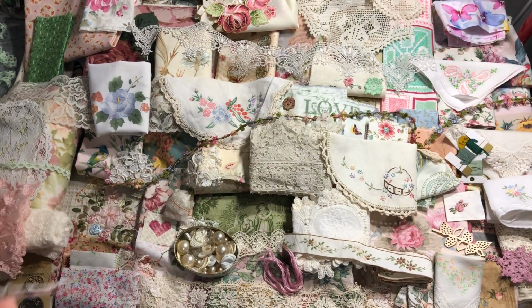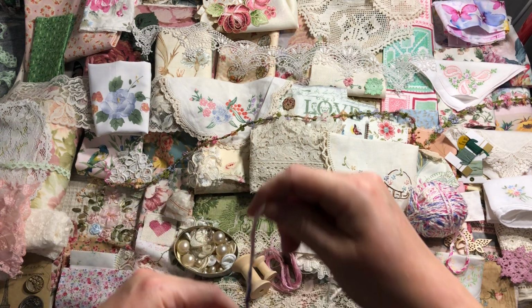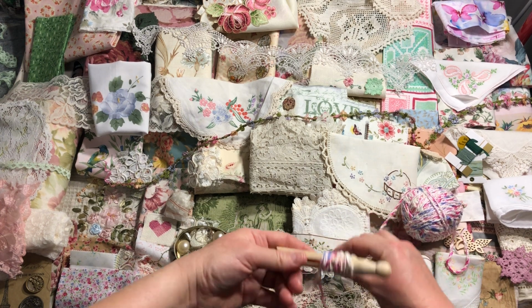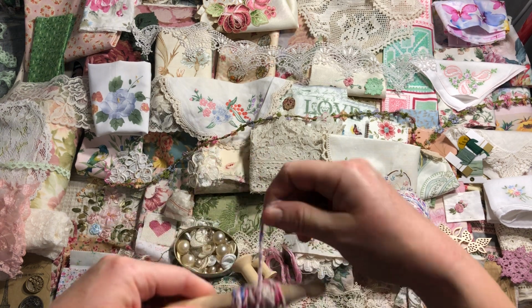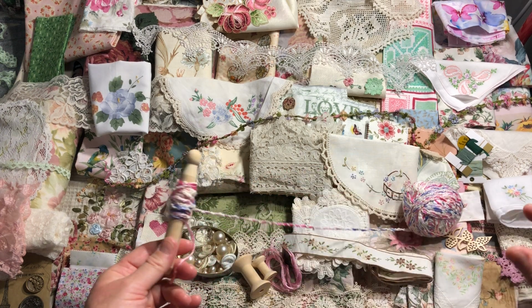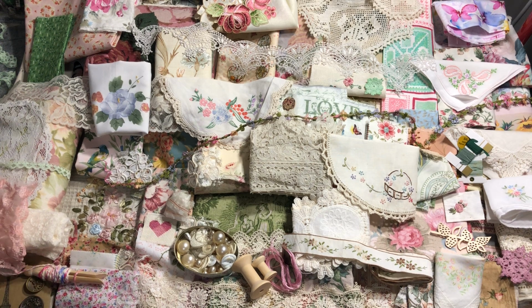or the other idea I had was, let me grab these, was to actually wind some of the yarn that I want to display and kind of remember in its, I guess, not raw form, but in the form that it comes to me in. I can wind it around these little wooden old, sort of old style dolly pegs. Now these are a new craft supply that I got a few years back, and I've used them painted as part of my little dolly snippet rolls, which you can see in another video, but I thought that could be a fun way to have it as part of my piece, because my piece is going to be dimensional.